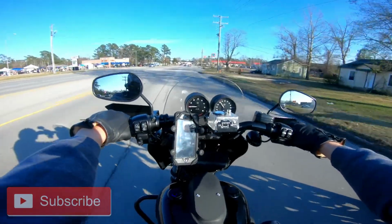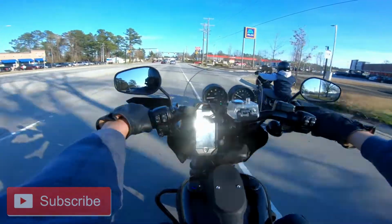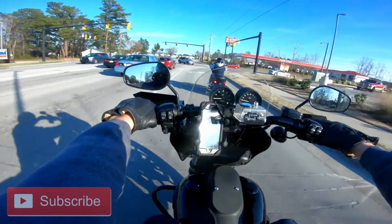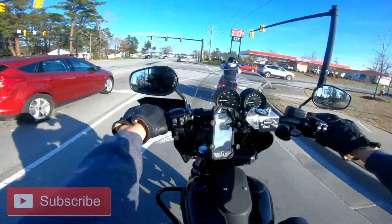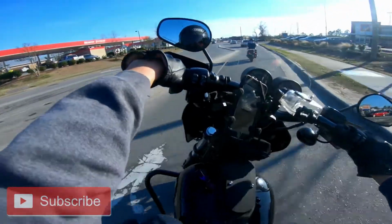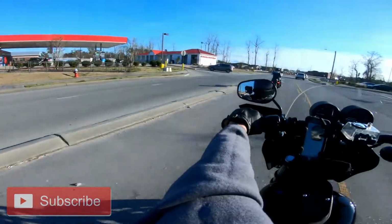But besides that, it's pretty awesome. I like it. As you can see, it blocks the wind. I don't have a dark windshield, so I don't have to look over the screen. I can see perfectly through it. Everything's cool with it.